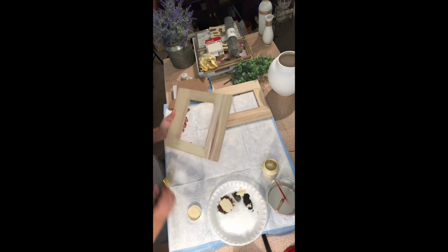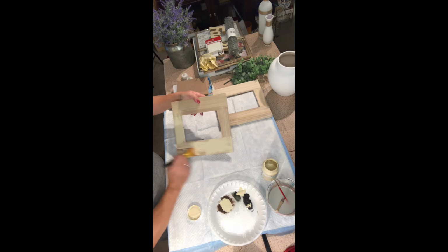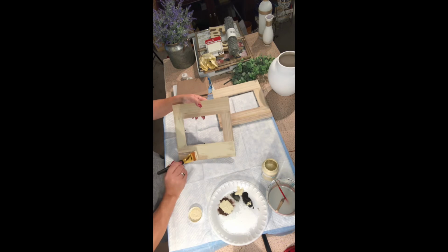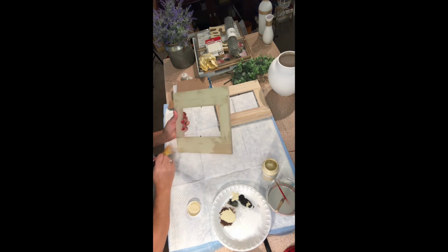So here you can see I am using Waverly chalk paint in the color Cashew, and I'm putting on a light coat of it just because when I get to the other little frames, they're black, and so they're going to need a heavier coat of this. So I'm basically applying this just so there's a little bit of cohesiveness among all of the frames.